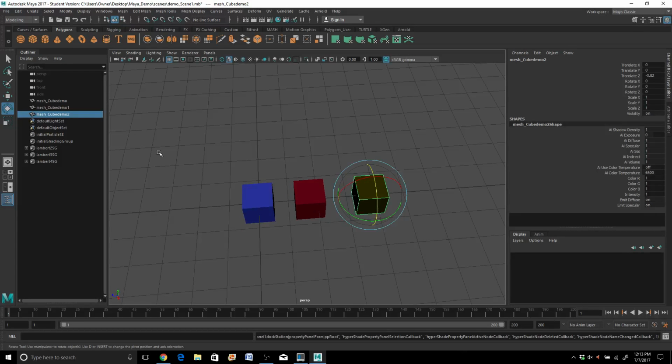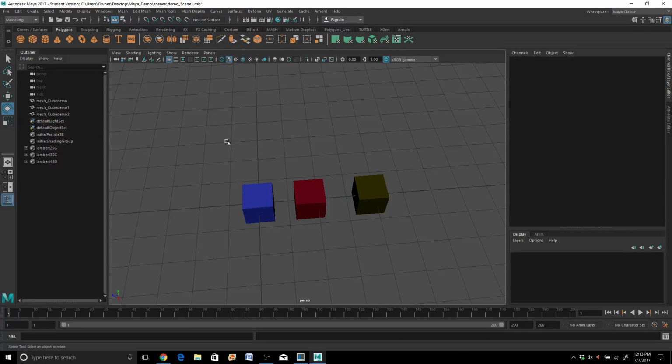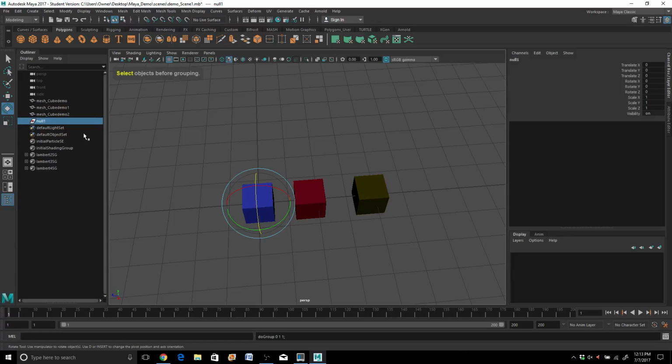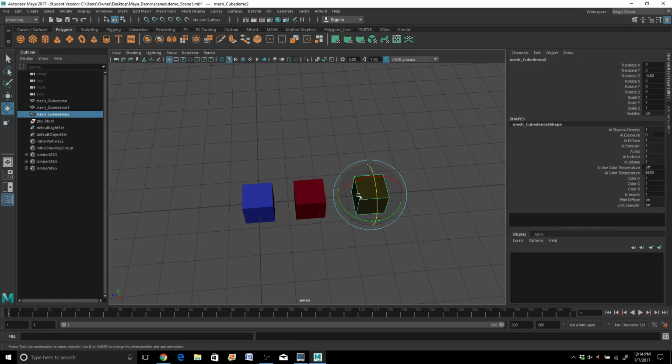There we go. All right, so if I select over here and hit Control G, it creates this null one, which is the same thing as a group. It just doesn't have anything in it. So I just call this one group block. Now I could have, like I said, just selected this guy and hit Control G, and it would have blocked it in, right? But since I didn't, I actually have to put this inside here.